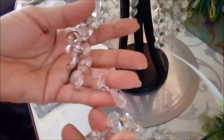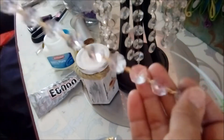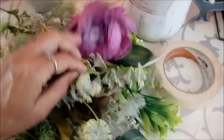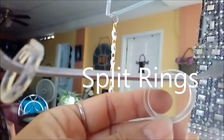These are some blings that I had used on a floral centerpiece, and these were left over, and I love to see these little shiny glittery blings. I had gotten these free, and everything that I have here I did not buy. I have them left over from either weddings or other events. I'm using split rings, a large and a smaller one, to hold the bling onto the candelabra.